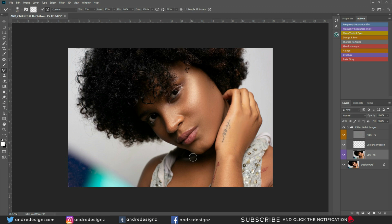Alright, because we don't want to soften that at all. We don't want to blend it at all. Alright, so I'm going to do under the chest right here, well, under her neck. Alright, here as well.